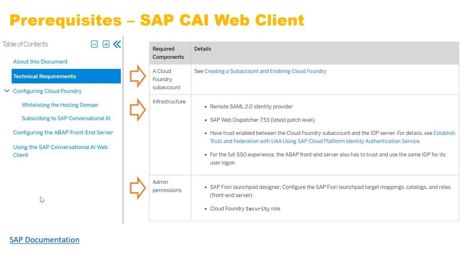The important point here is that we have to have the identity provider trust enabled with our SAP Cloud Foundry sub-account as well as the same ABAP frontend server that we are going to use. As we discussed earlier, we have to have the admin permissions for our SAP Cloud Foundry security role as well as permissions to do the configurations in our Fiori Launchpad Designer.